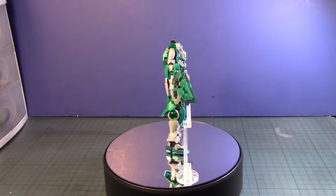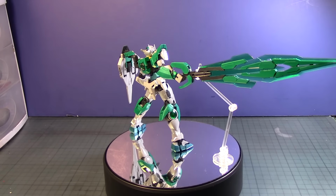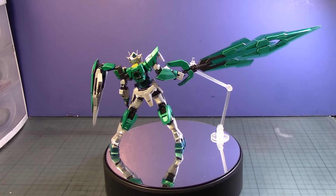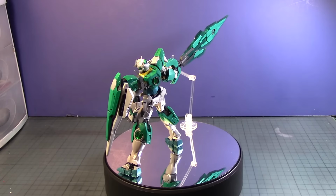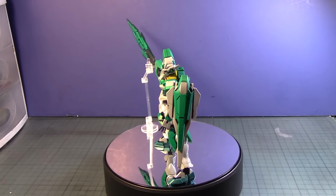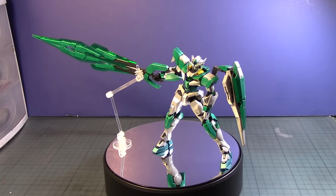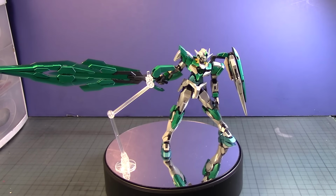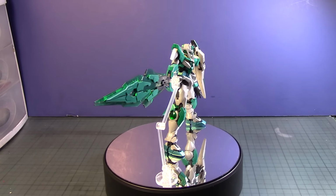But when I got this kit, I decided I wanted to change the color scheme. At the same time this came out, another Gundam series came out, or actually it was a short OVA series called Build Fighters Try Island Wars, and they were showing off all the mobile suit model kits from that series, and one of them was the Shia Quanta, which had cat ears. I said to myself, "That's nice."